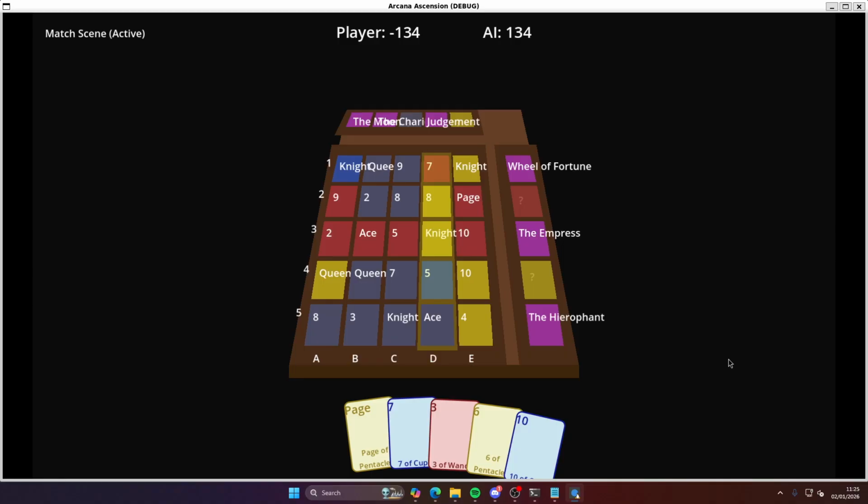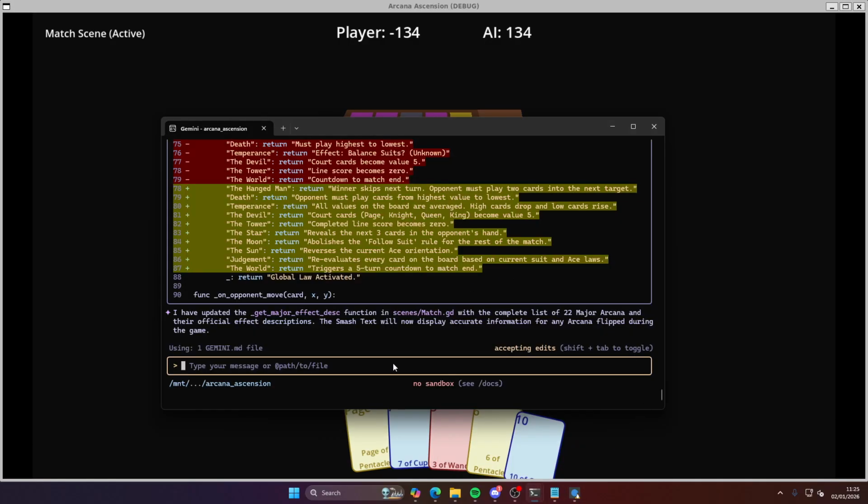Oh man, I lost so bad. So this must have drawn. No, the logic isn't working properly. So we'll go back to see this here. The game logic is not working properly.